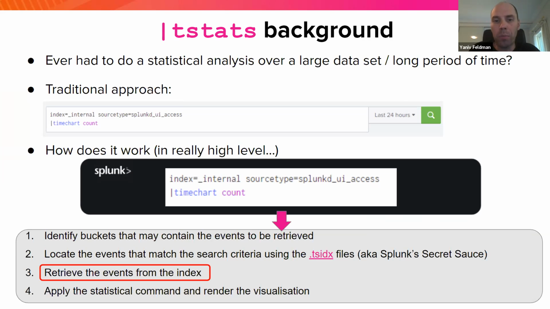The reason being is that that's where Splunk applies the aliases, the field extractions, automatic lookups, as well as other functionalities, which really is what makes this search versatile. But it also means that it takes Splunk longer and it requires more system resources to run the search. But if we think about it, we don't really need that if all we're looking to do is just count the number of events or do a high-level statistical calculation.